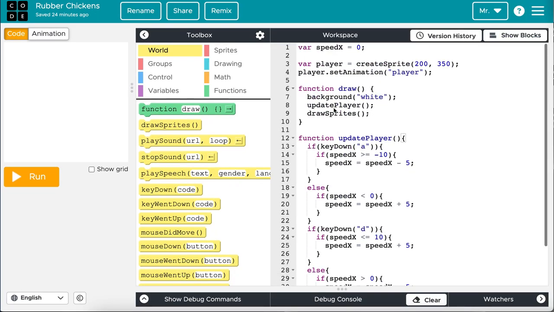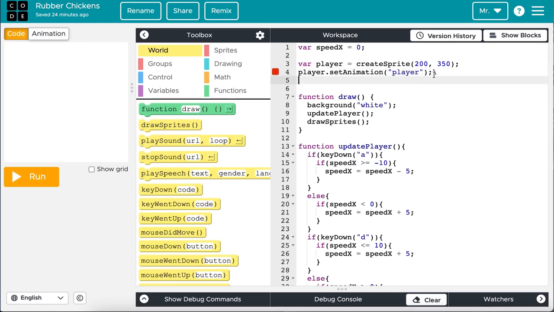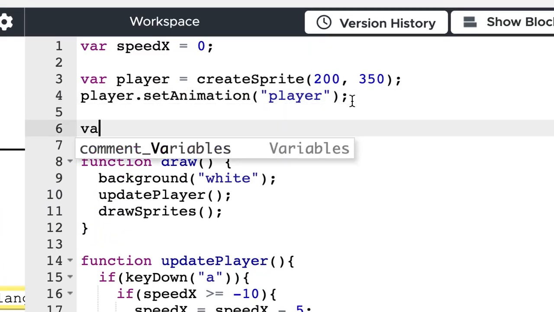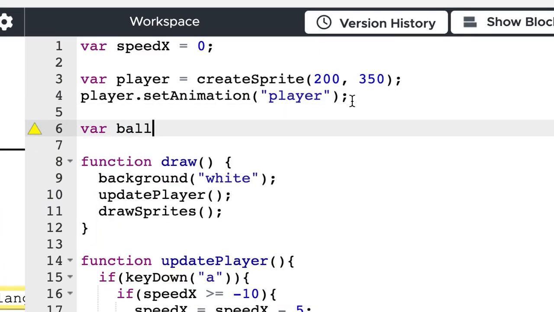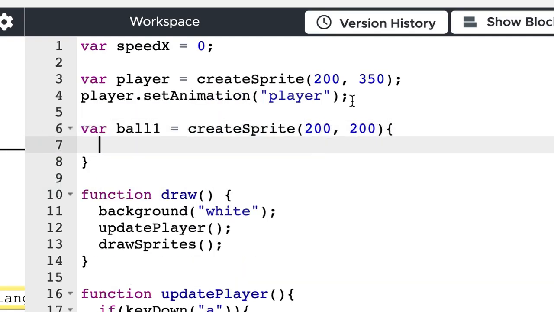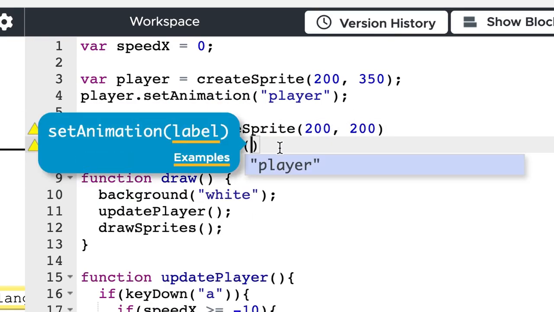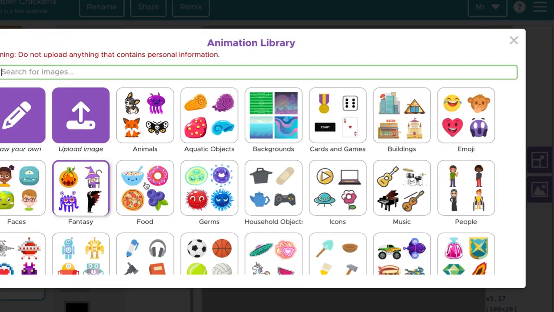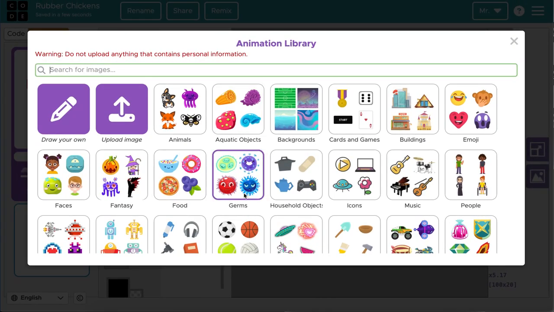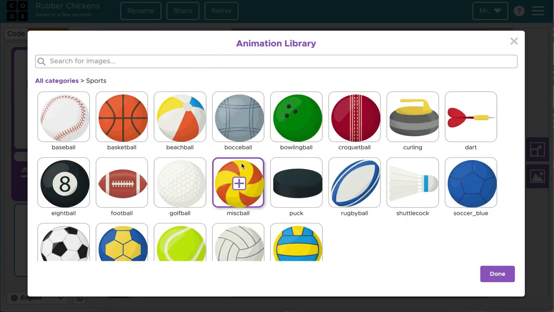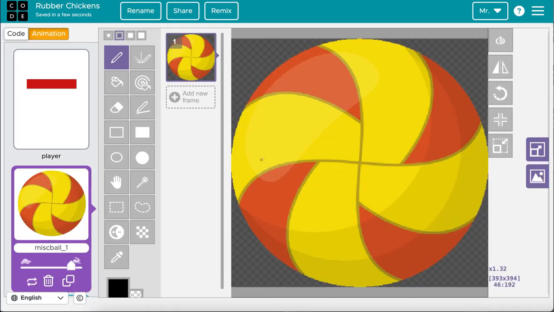Okay, let's add the ball here, and then add gravity to this. So I'm gonna call this ball 1 because I anticipate having more than 1. And I'm just going to use, here we have sports. I'm just going to use one of these. This little swirly guy.